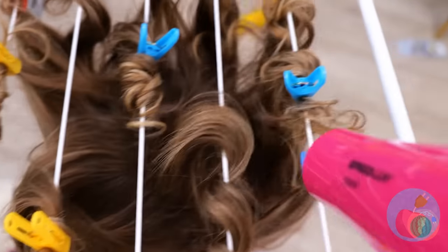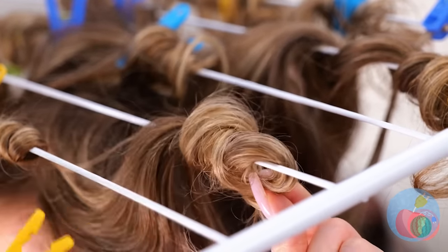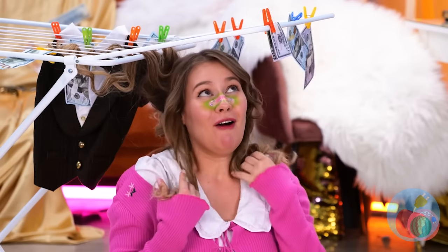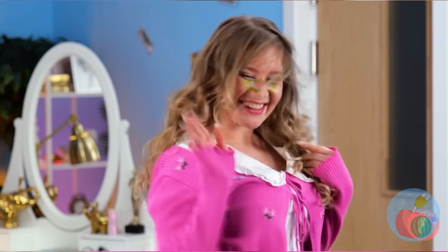Now, let's get the hair dryer. Should be enough. How does it look? Make sure you took off all the clips. Wow. Hair this good, you just got a flip. Time to take on the world.